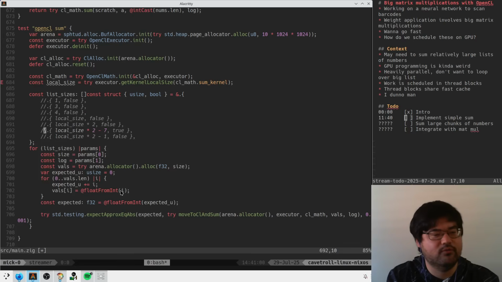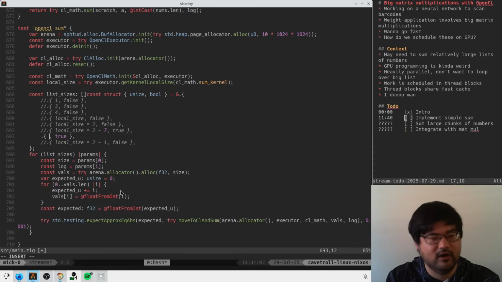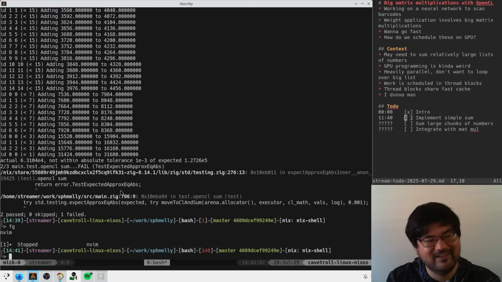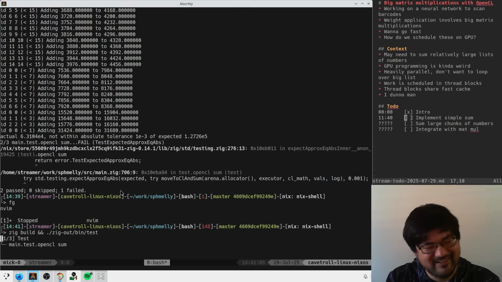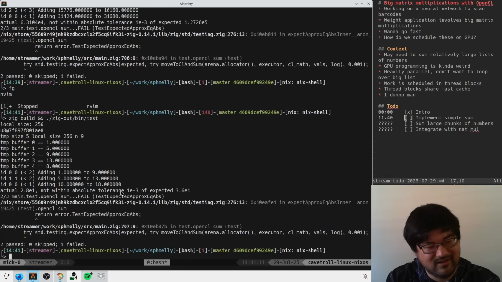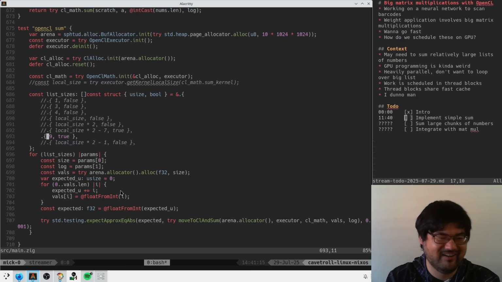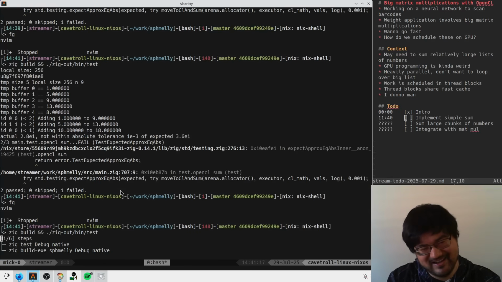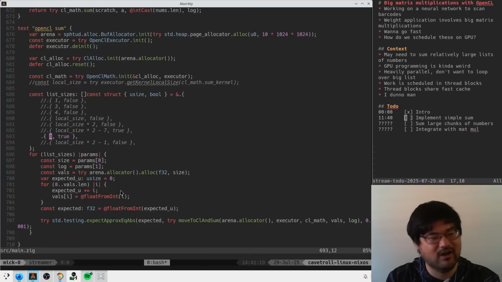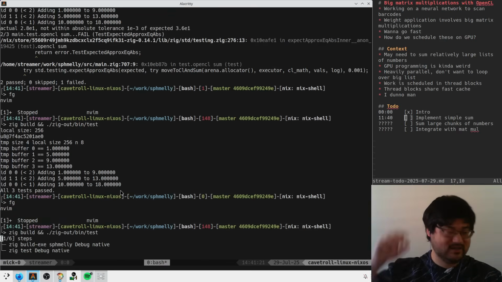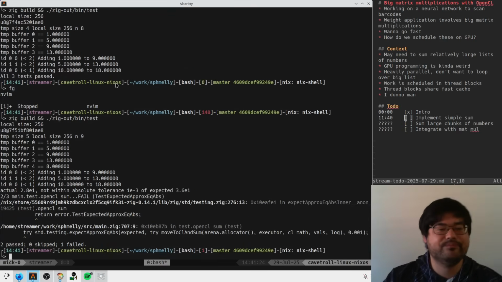I want to know if we mess up at like 9. That was a good guess. So 8 probably works and 9's probably broken. Okay, hype. This is an easier way to debug this.